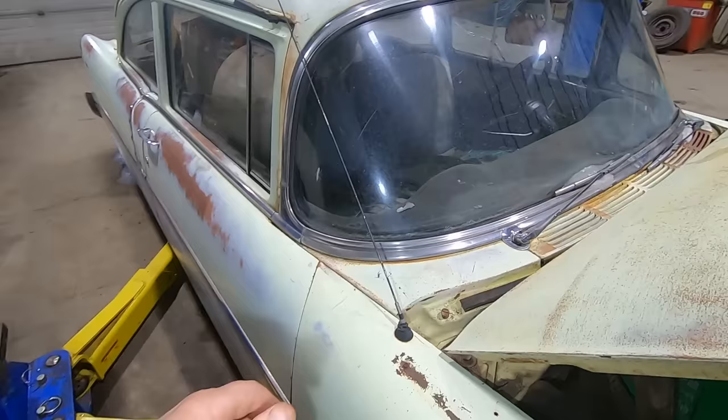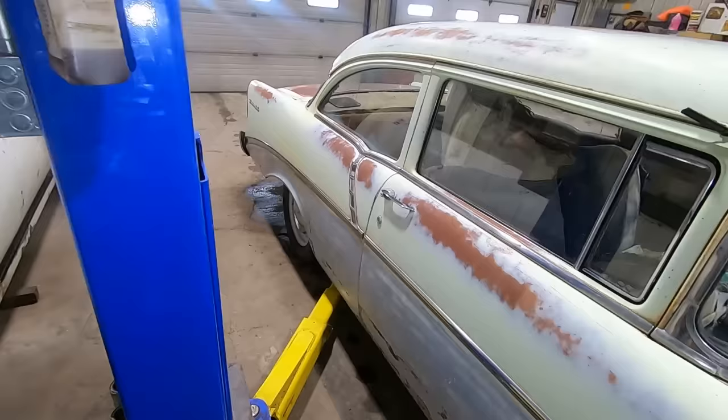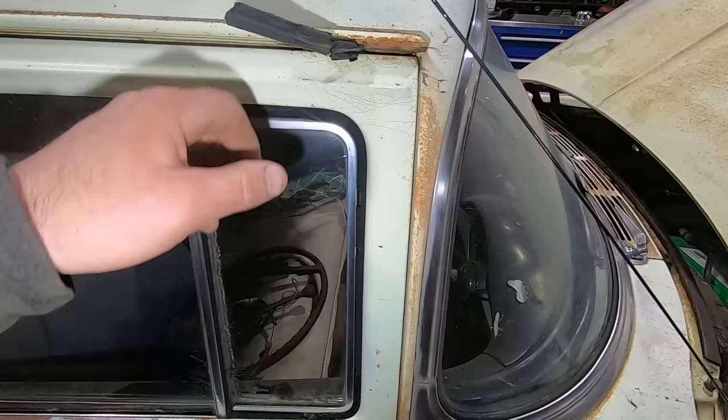Looks like they put the wrong antenna on there. I'm guessing that mirror goes here that's in the car. Yeah, that antenna has got to go. A, it's way too long. B, it's not for this car. There's that. Oh, that glass is cracked. That one's cracked. You can see how it just all delaminates. You know, if you're gonna do one of these cars upright, you would obviously get all new glass. Delaminated pretty good, but it ain't all cracked up, the windshield anyway, so that's a plus.